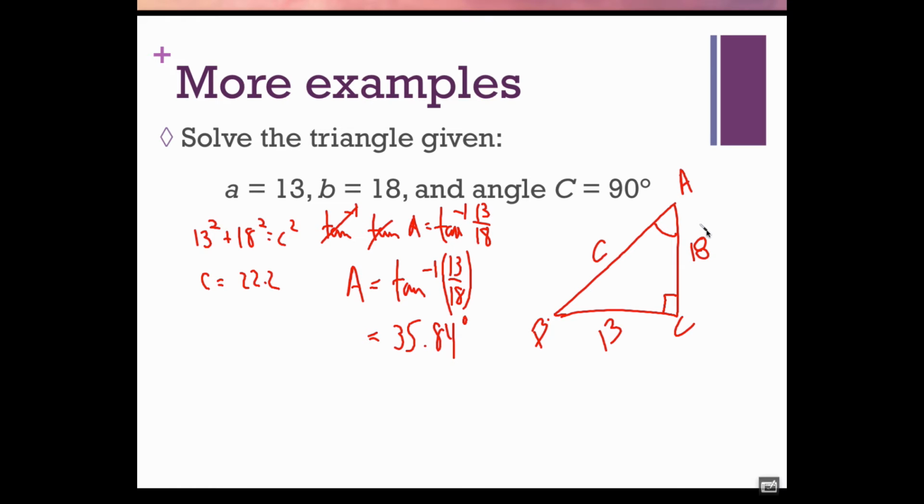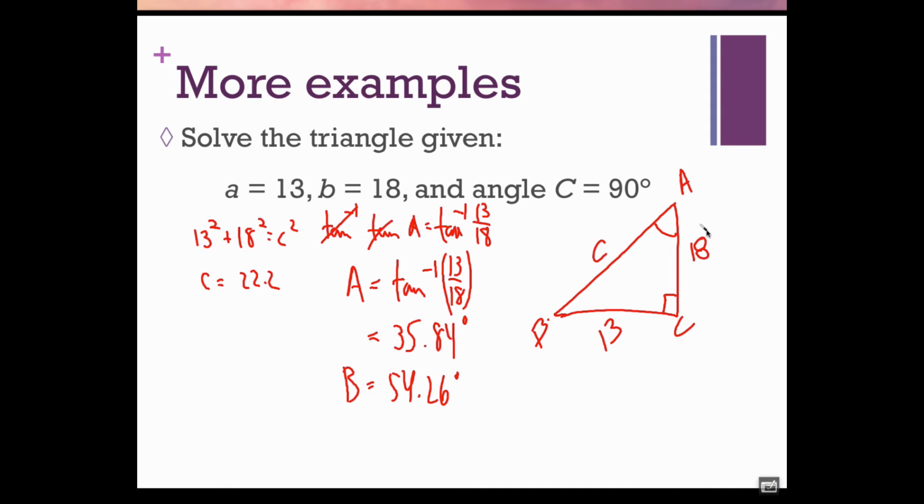Raj, back to you. You okay with that? Anything bother you about that angle measure? No, it's positive. It's less than 90. It satisfies the small, medium, large theorem. So you're happy. And if you're happy, I'm happy. Olivia, back to you. How big is angle B? Angle B is 54.16. I assume you took 90 minus 35.84. Beautiful.